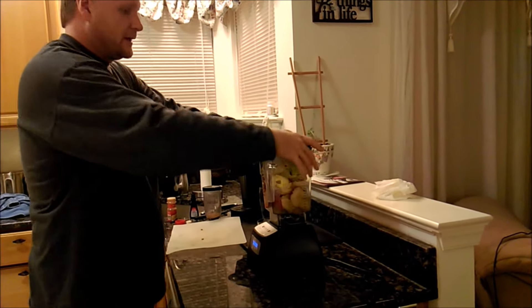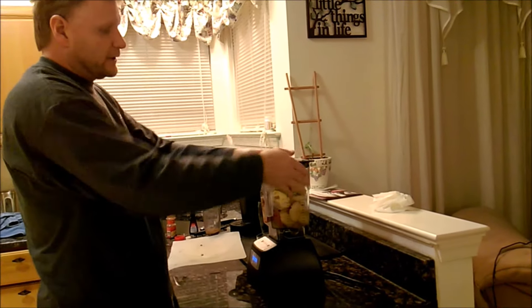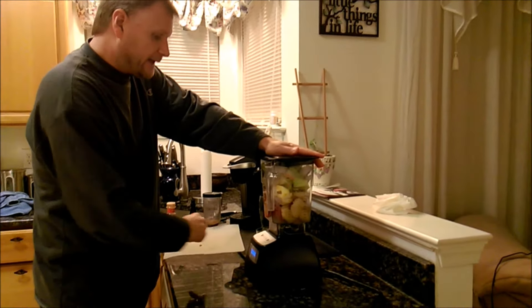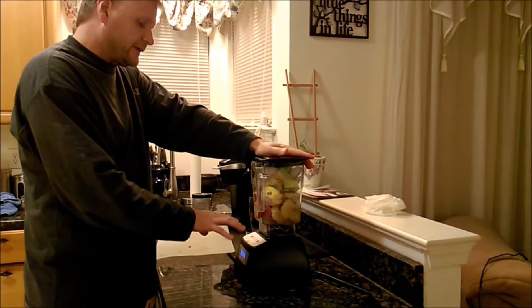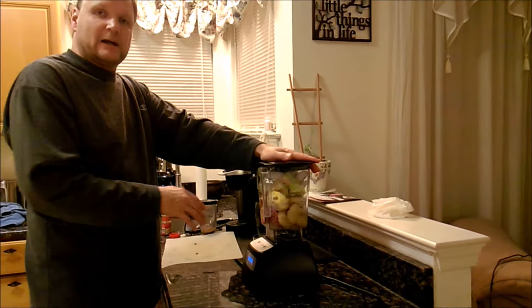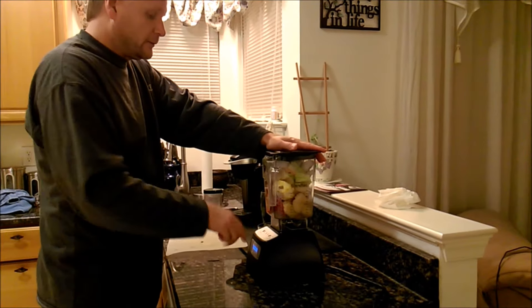Go ahead and put the jar cap on — just push it down. It's the only one of its type that has this design where it's low profile so you can stack your blender higher and get more ingredients to blend up. On the key here it says smoothie. On some other ones I think you can do like a medium to a low. If you don't have that key, there's cookbooks on Blendtec.com that'll show you recipes and show you how to convert your keys for your particular machine.